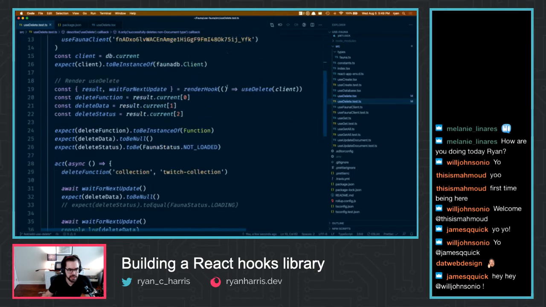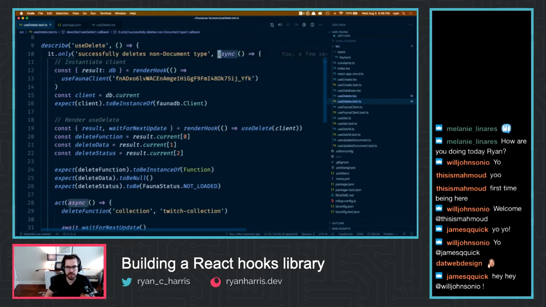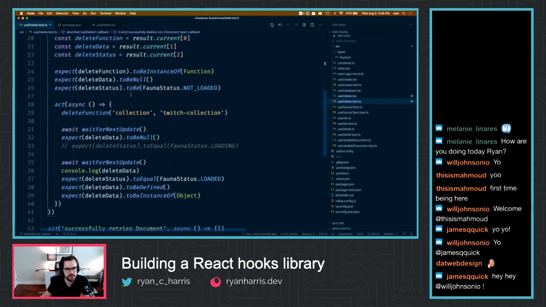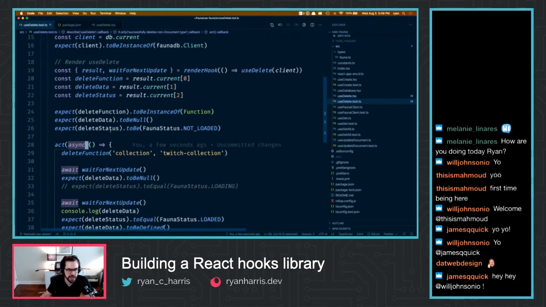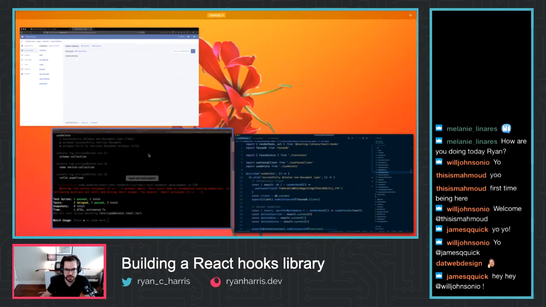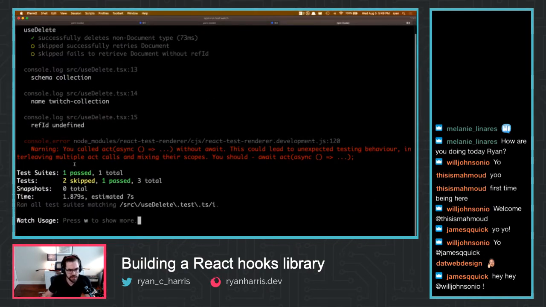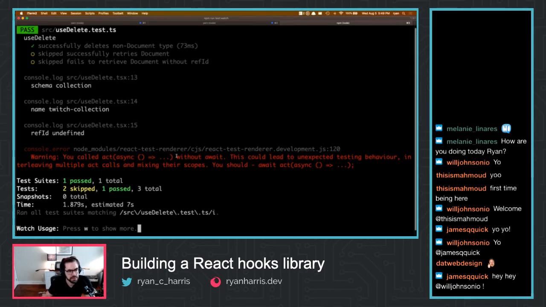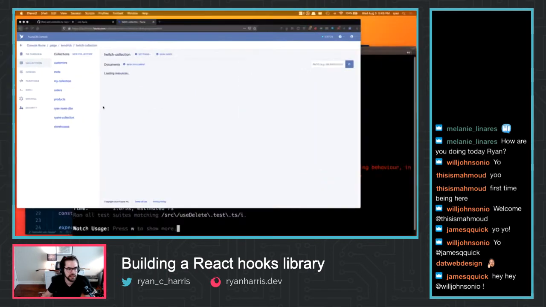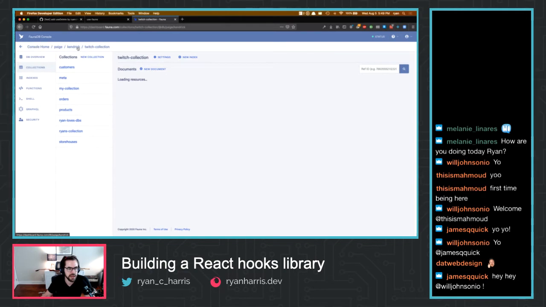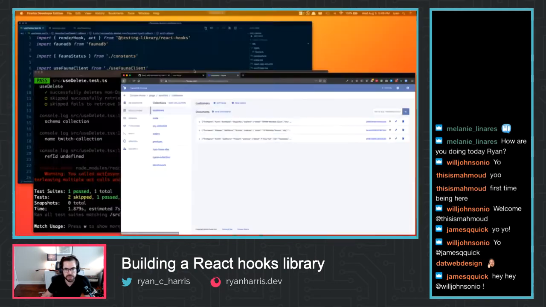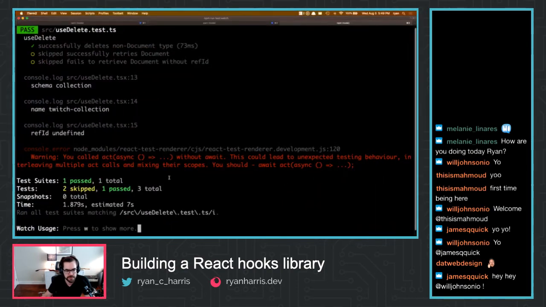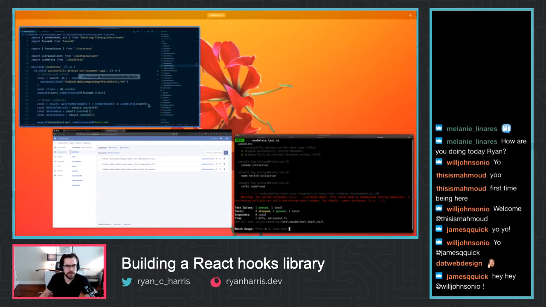So there's no async in here. So this, I guess, could just be a regular function, because I'm only awaiting within this async anonymous function being passed to act. Let's see. It passed. Okay. So then this should be gone now. Collections. Yeah, it is. Okay. All right.